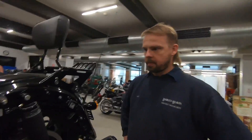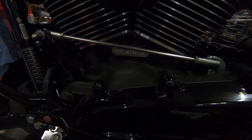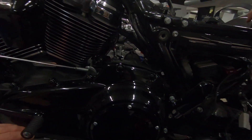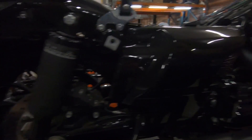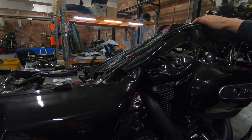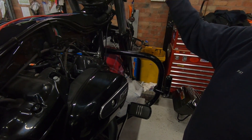Since last time, the cam work is all done — pushrods adjusted, everything turned over to check it's good, engine closed up. We've fitted some cool decorative caps, available in chrome or black from various brands. The Reinhart mufflers are on, stock air cleaner is back on, exhaust reinstalled. We've also taken the cover off the spine wiring because we're going to wire the Legend air ride down there so it's all hidden and factory neat, and the front fairing is removed ready to fit the bars.